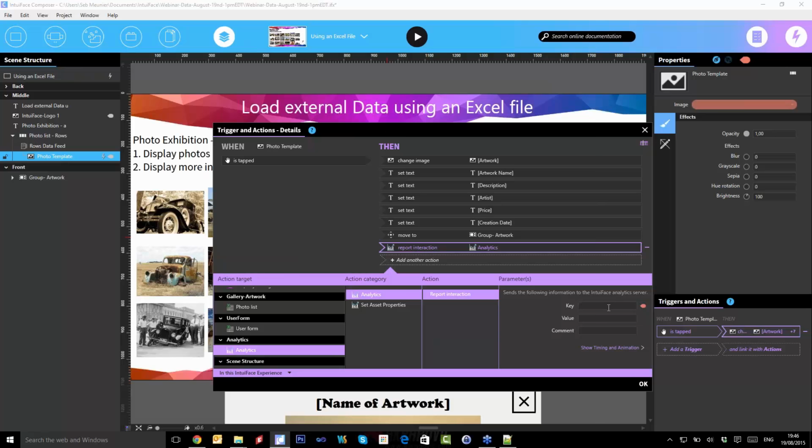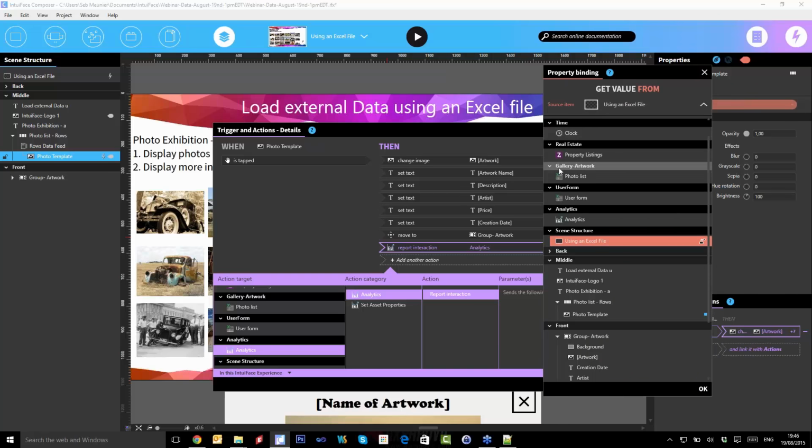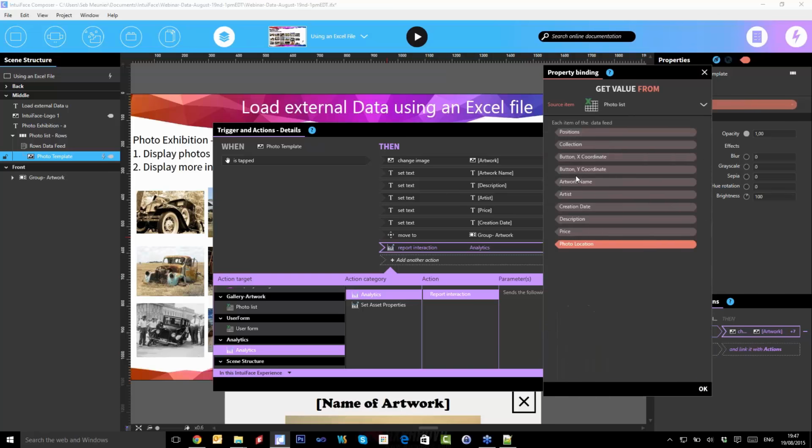So here the key will be photo is viewed, and for the value I will store information from my data. So here I will get some data from my gallery, from my photo list. I will store probably the artwork name, so I know which picture was seen.